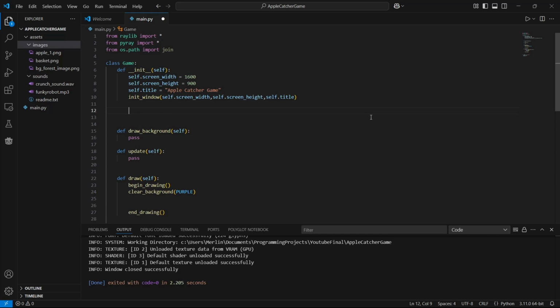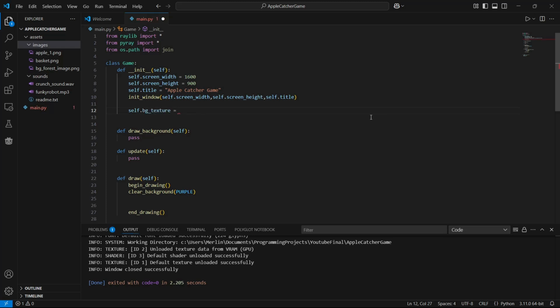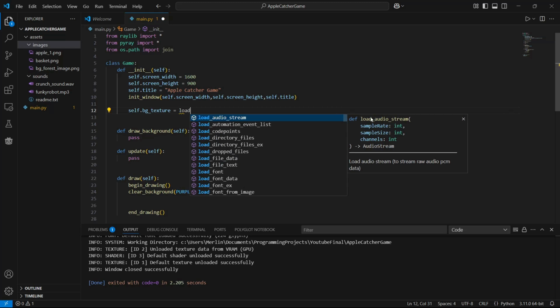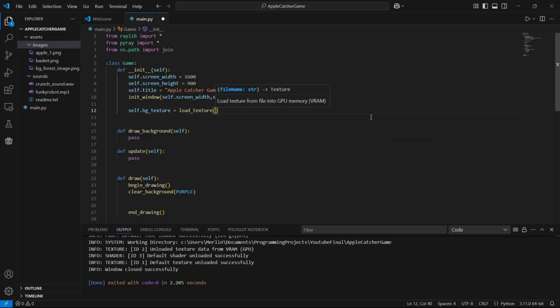First we are going to load the image. self.bg, let's call it bg texture. To load texture, and then we use our join method.